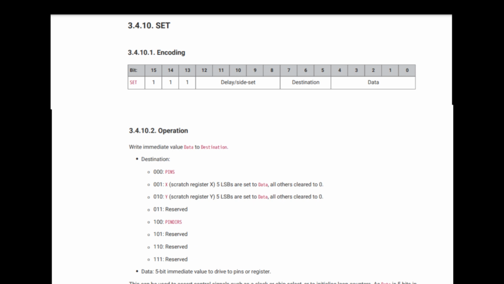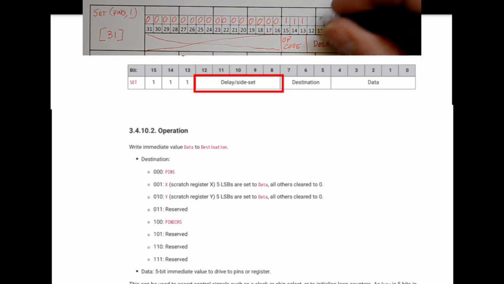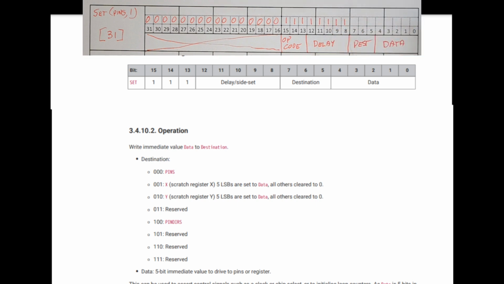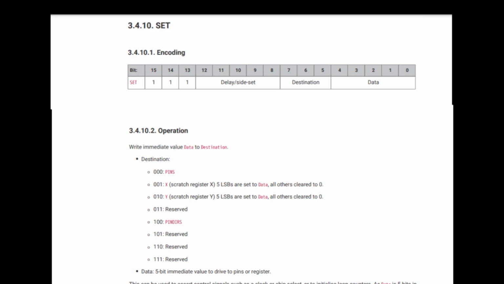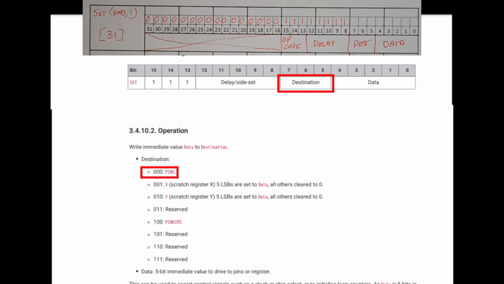We want to add 31 delay cycles to the instruction so we have a chance to see it blink. So we'll fill bits 8 through 12 with the binary representation of 31, or 5 ones. The destination is in bits 5 through 7. Since we want to send it to the set pins, we'll fill this section with 0, 0, 0.